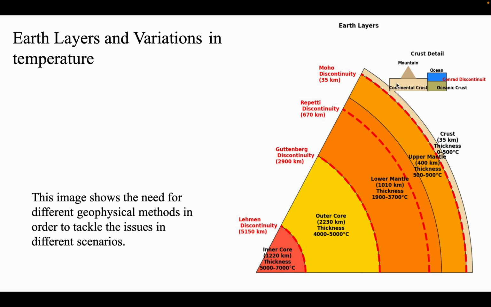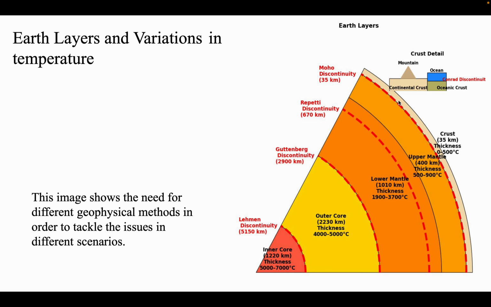Even in the crust we have two distinctions, one is continental crust, another is oceanic crust. And in the oceanic crust we have a Conrad discontinuity which does not exist everywhere. Okay, on continental crust we will see mountains. So the Earth which we see today is a result of processes which have been ongoing for billions of years. The oldest deposition or land formation is usually seen in continental crust, and the oceanic crust is comparatively young, on a scale of millions of years.